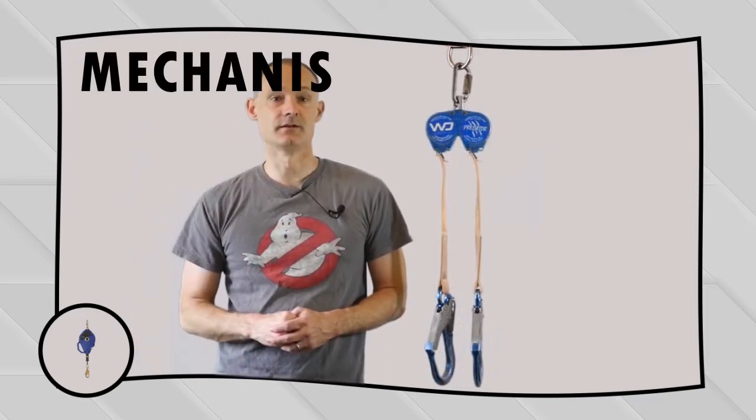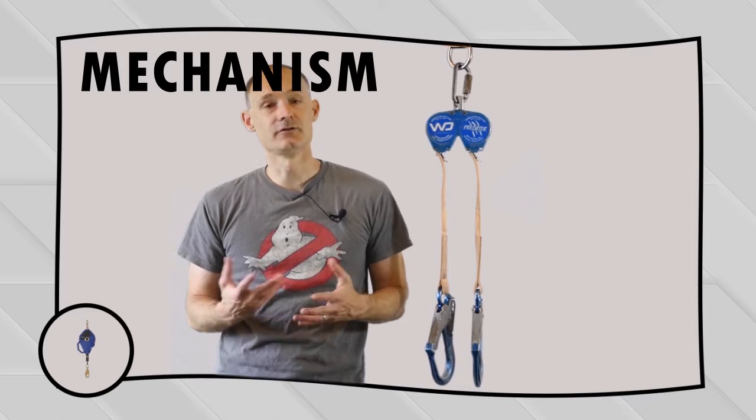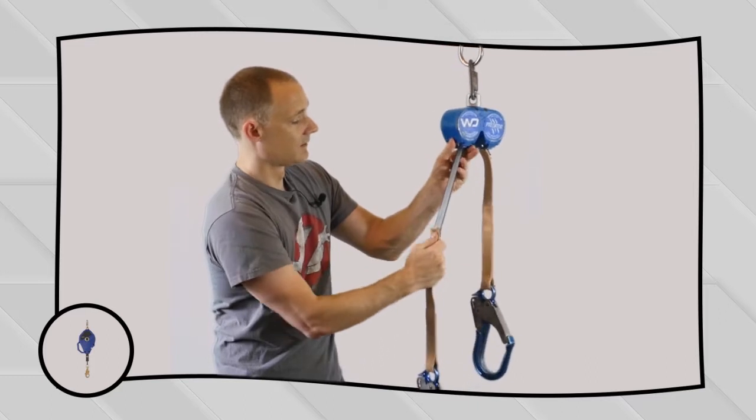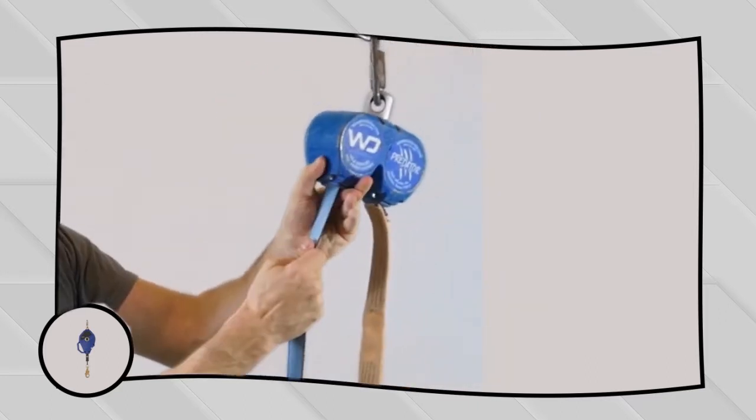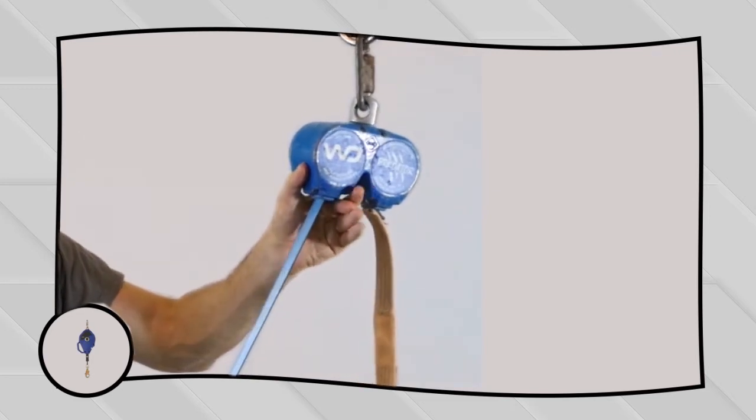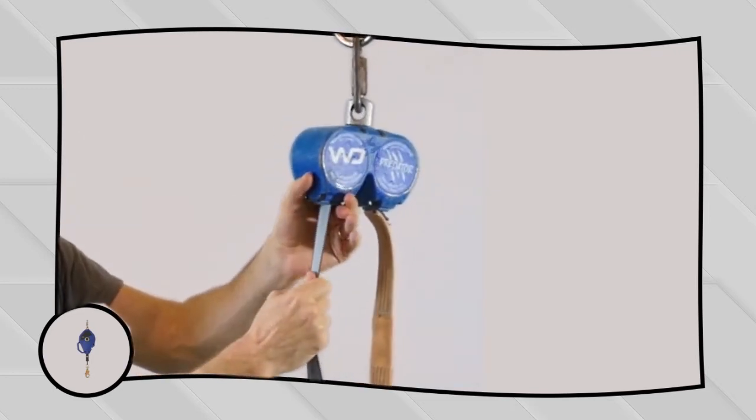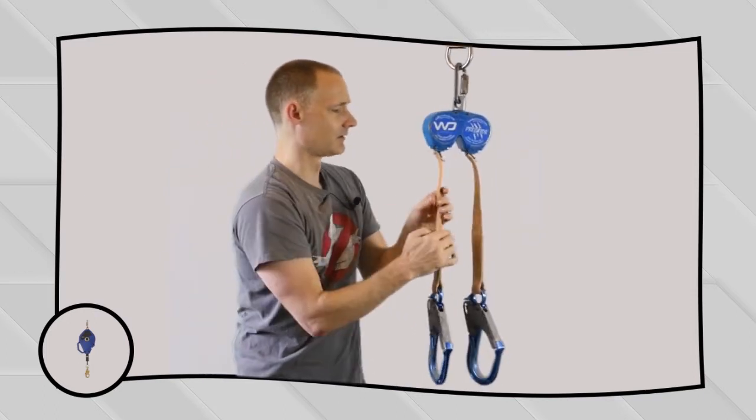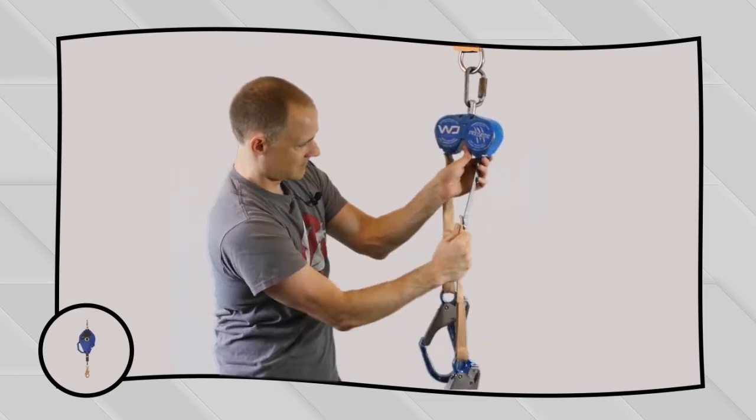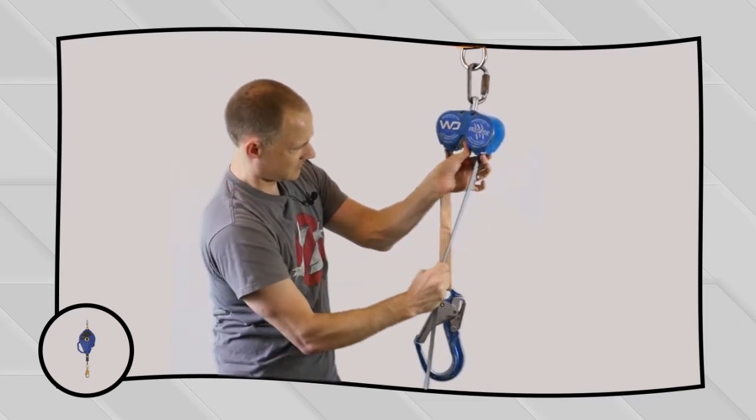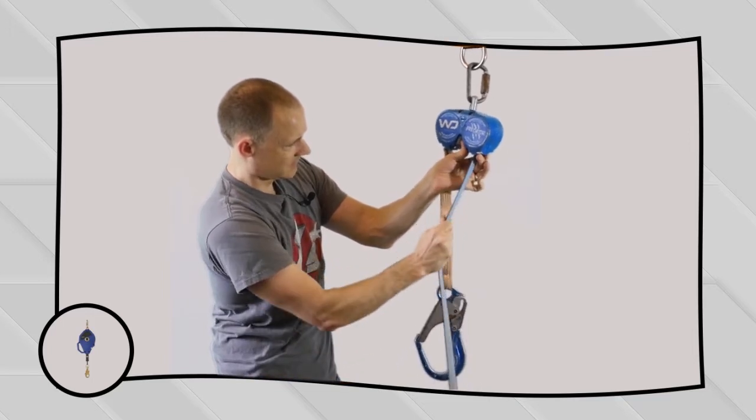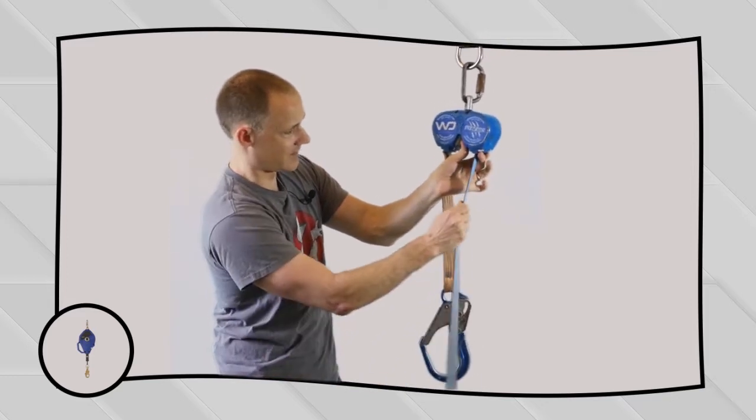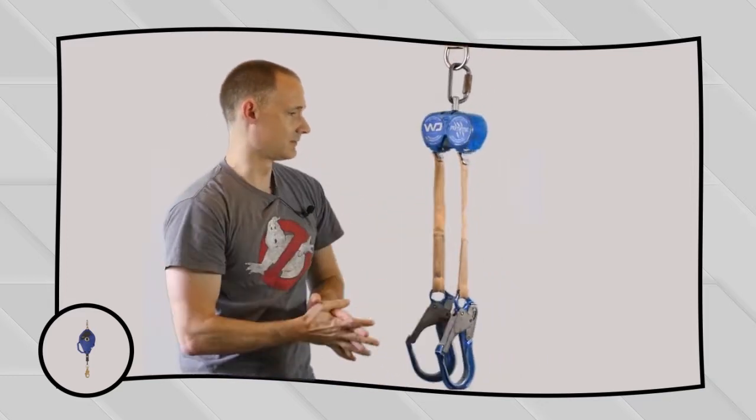Connectors that extend and contract have mechanisms inside that need to be checked. There's two basic checks for checking the mechanisms. One is just to make sure that it functions properly and it pulls out nice and smooth as it's intended. You can see it right here. You can pull it out, coming out nice and smooth. You want to pull out the entire length of the lanyard. There's all sorts of dust coming out of there and then it retracts nice and smooth. So let's go ahead and pull in the other one as well. Coming out nice and smooth. There is dust and grime coming out of this. That is not good. But pulling out the mechanism all the way out to the end, all the way back. The mechanism was working fine as far as extension and retraction.